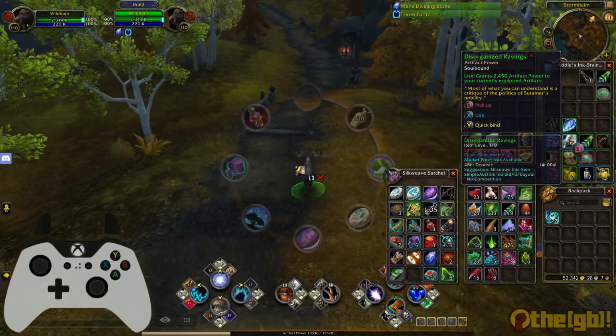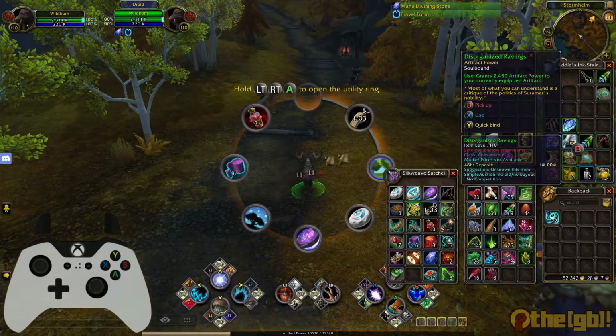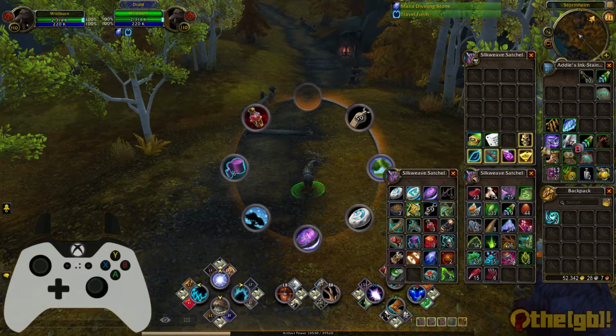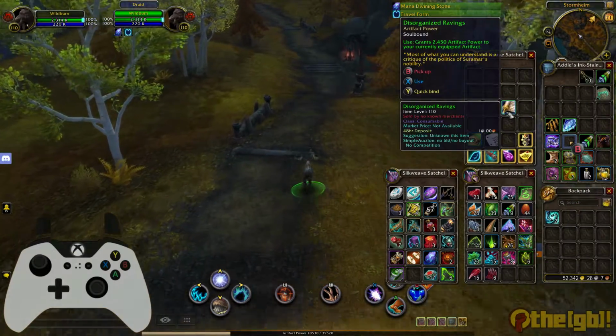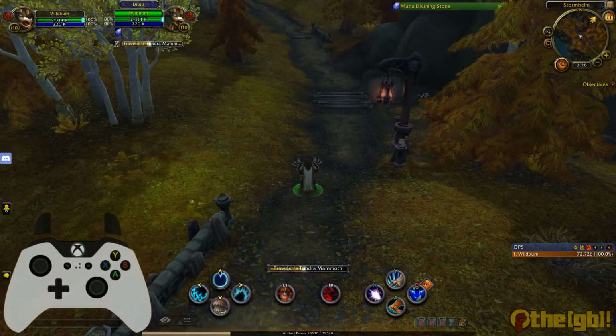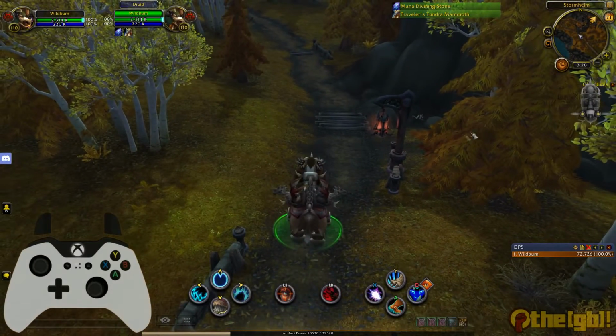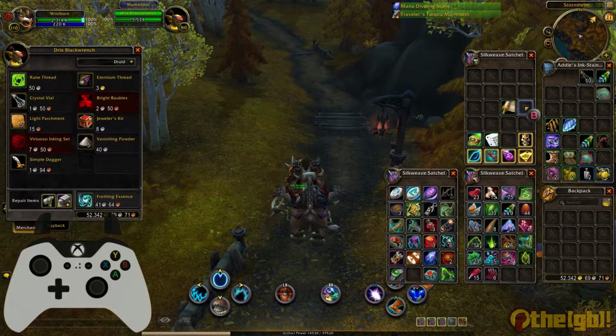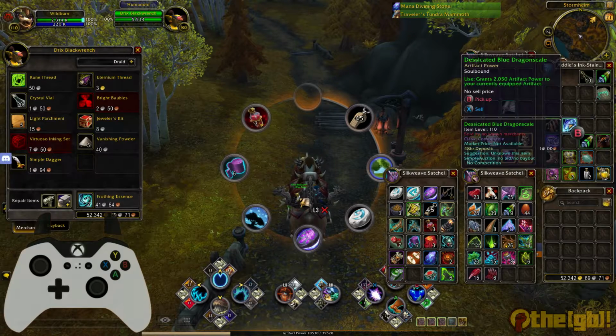B will pick this item up, and when I pick it up, that allows me to put it in my utility ring, that allows me to put it on my action bar, or that allows me just to move it within my bags, or send it to maybe a vendor that I might be visiting, or a trade window. So it really makes trading things really easy.